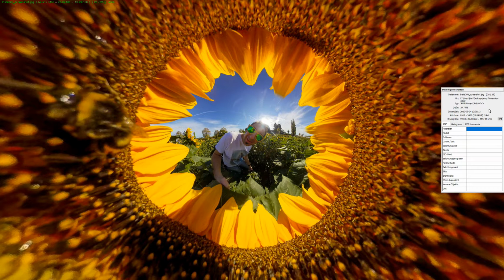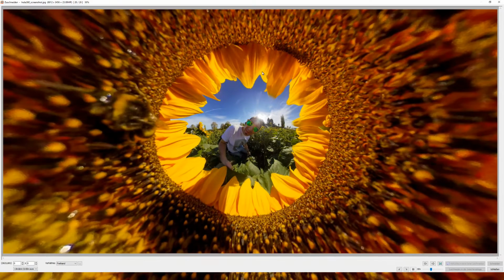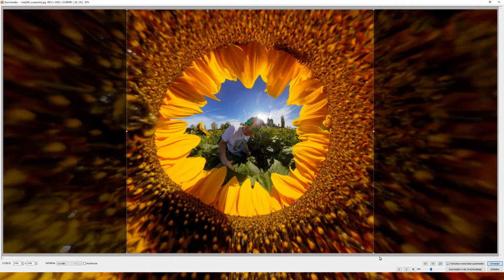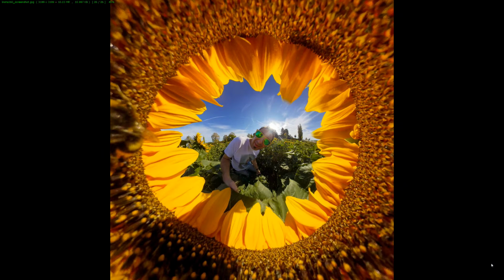Here we have the same result, also left and right side are blurry, but usually you make a 1:1 crop and that's all you need. You can do it, for example, go to 1 by 1, center it a bit, and here we have it.